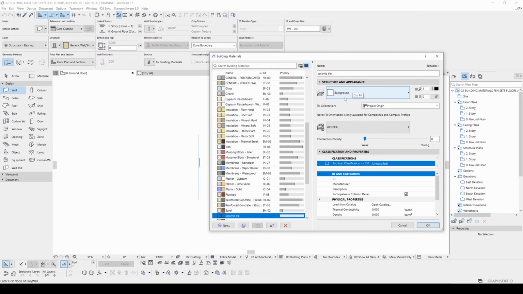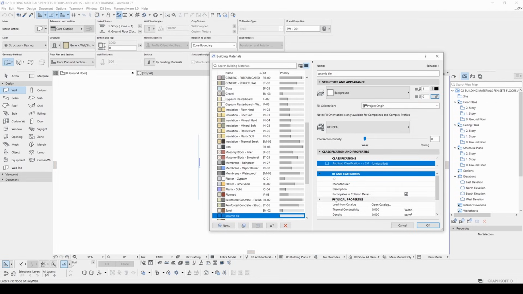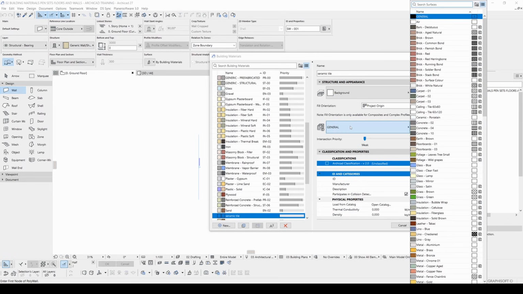So we are going to use this background for ceramic tile, and for the background you can use the window background color, or you can make it transparent. Since we are using transparent, this pen color is not important because it's transparent. Here we can change your ceramic tile surface.